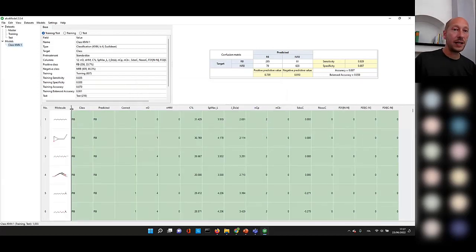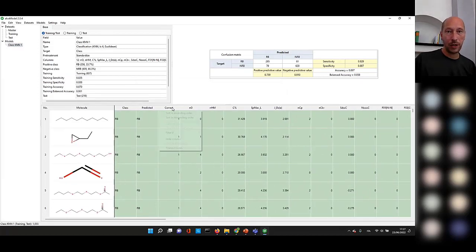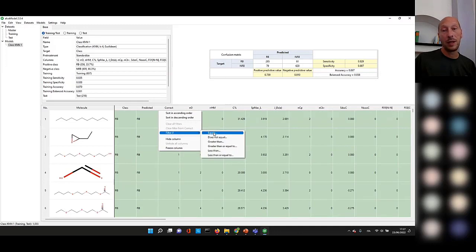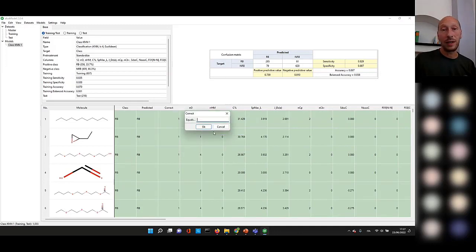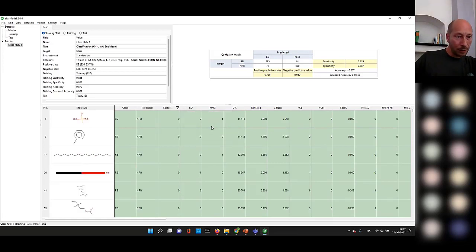The model is recalibrated, and now we can see how the model has been improved. So now we can see that the number of wrongly predicted samples decreases, from 157 to 140.